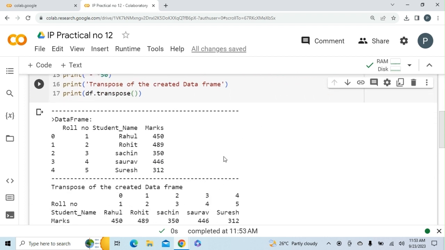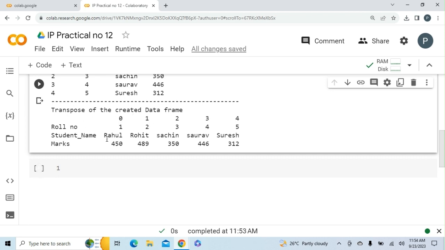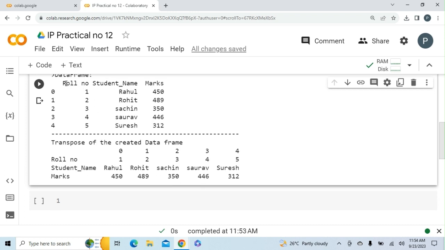So if you can see, we had 3 columns and 5 rows, but after transpose we have 1 2 3 4 5 columns and 3 rows. So rows change to columns and columns change to rows. If you can see this, we have in columns roll number, student name, and marks, but here we have roll number, student name, and marks in rows. So columns change to rows and rows change to columns.